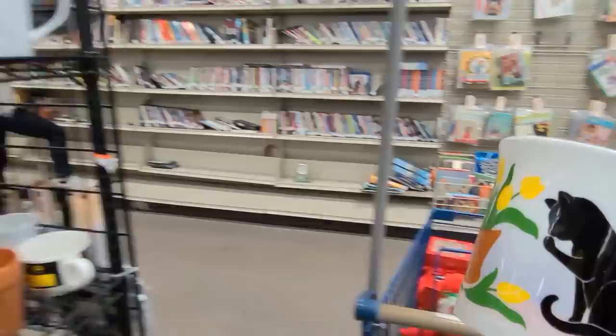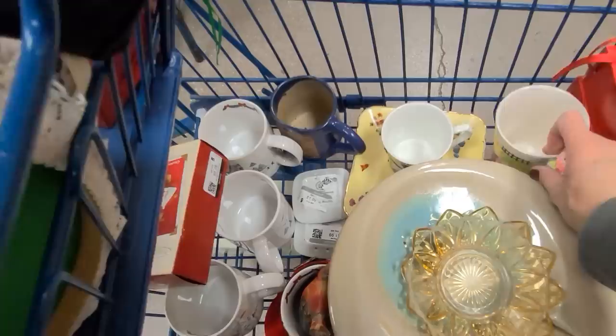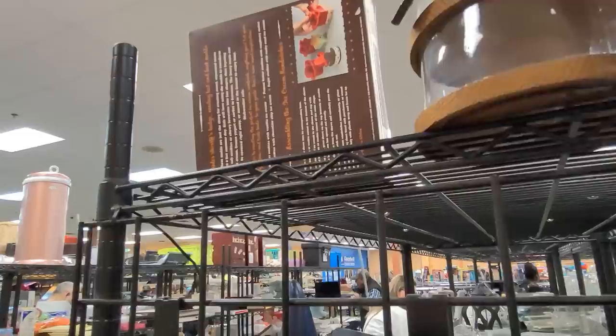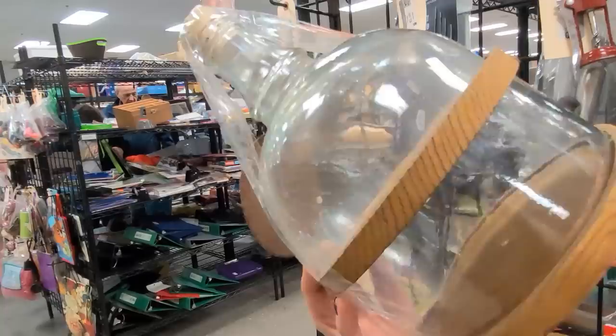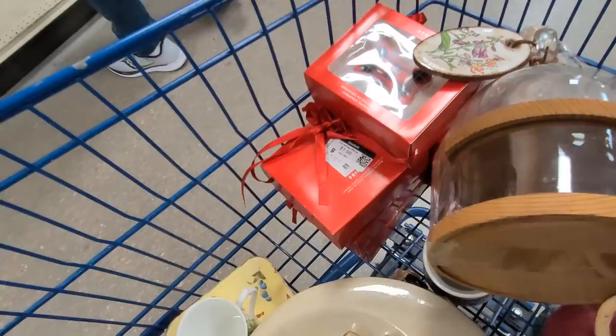And I am going to put those ones back because I looked them up and they are just not worth the hassle. This one is Indra. I'm going to look this up too. Way up on the top shelf here is one of these gallon jug pieces made into a cheese cloche. It's got a lovely pottery tag on it. And that's part of the reason that I love it so much. Look at the flowers on there. That would look gorgeous with some fruit and cheese in it. Whoops, we'll pop it into the cart.